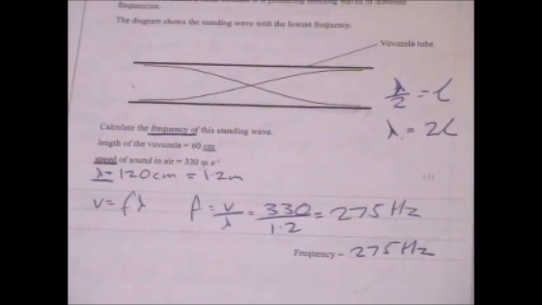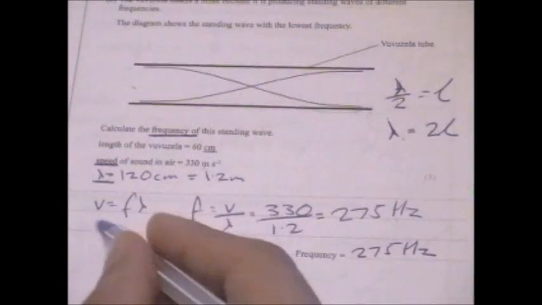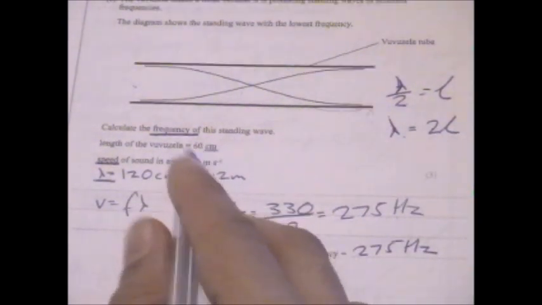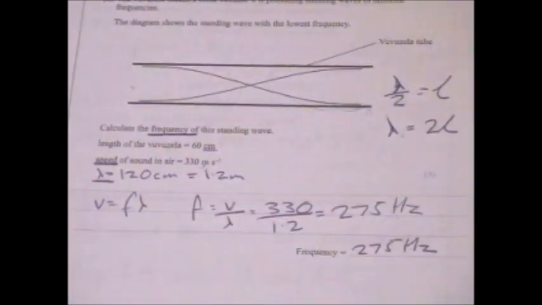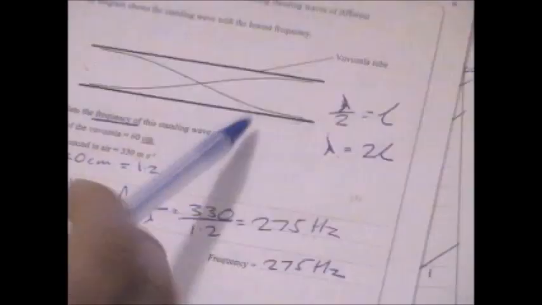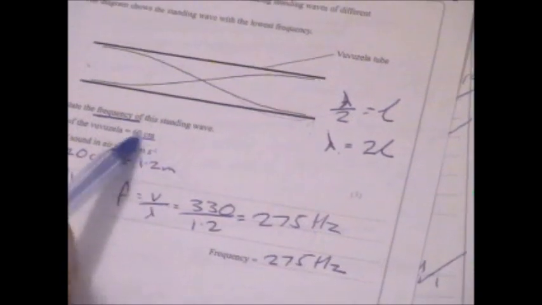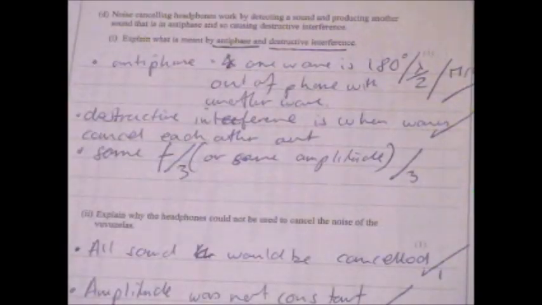A very nice 3-mark question. It's 3 marks because you had to convert the unit, and also because of the fact you had to spot that this is only half the wavelength here. Okay, it's a nice question to get. A lot of people trip up on the half the wavelength. A lot of people trip up on not converting the unit on that question.